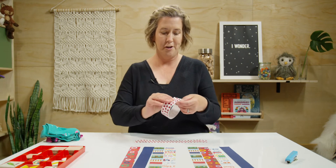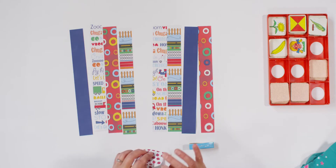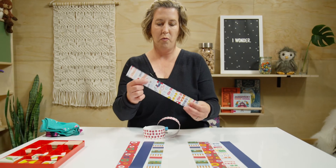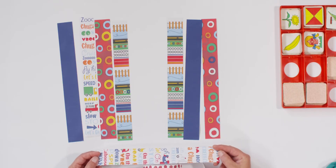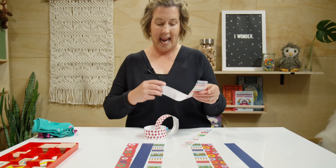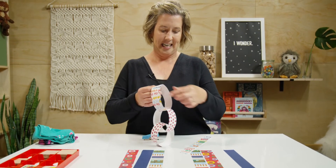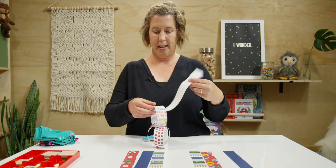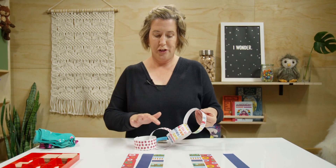You're right. What I'm going to do now is make our activity into a craft. So every time we make a match, I'm going to staple, make a circle, and I will make a chain. At the end of our activity, we will have a fun match chain to remember our lesson. Let's start with another color — how about the paper with words on it? Can you see another strip of paper that has the same pattern? Tell your teacher where it is. Did you point to this one? Good job! So let's take those papers and add to our chain. I have my little stapler, and then I'm going to hook this one together. How many chains do I have now? One, two, three, four.